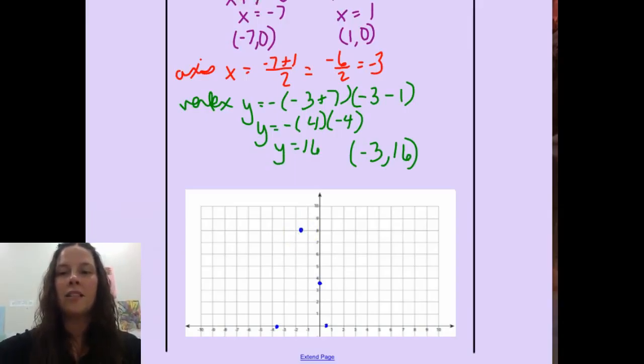Sketching in that axis of symmetry, so I can flip that y-intercept across my axis of symmetry. Goes right down the middle. This time, my y-intercept is 3 away from the axis of symmetry, so I'm going to go over 3 to get that other point. The other ones, it was just 1 away, so it was kind of an easier flip. And our graph does open down, just like we said it should. And we need arrows at the bottom of our graph.